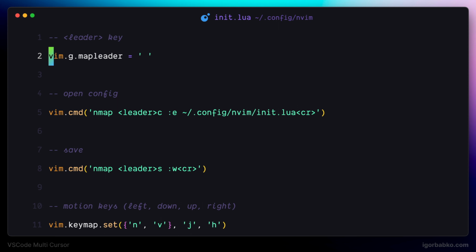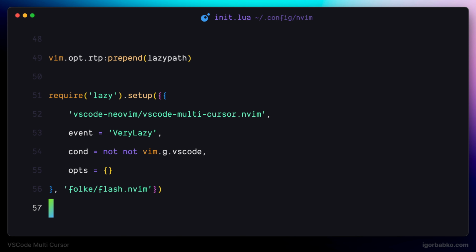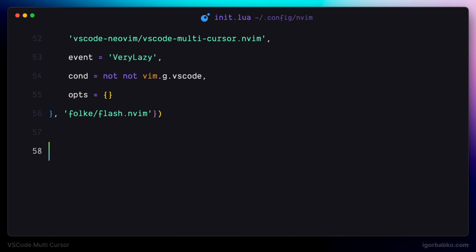And the same goes with another keyboard shortcut, Command-Shift-L. By default, this keyboard shortcut in VS Code is used to select all similar words at once. So to make these keyboard shortcuts work properly when using normal mode of Vim, I'm going to add a couple of additional remaps.